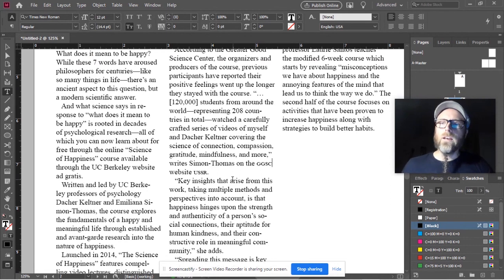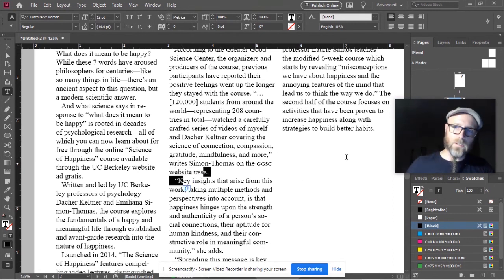Now, let's just say you groom the rag, or AKA just make the columns look nice, try to get rid of any widows. Widows are the little leftover dudes at the end. Or any orphans, which are the thing that we started with, where it's like a little bit of a sentence left at the very top. Try to get rid of as many hyphens as you can because those do make it hard to read.